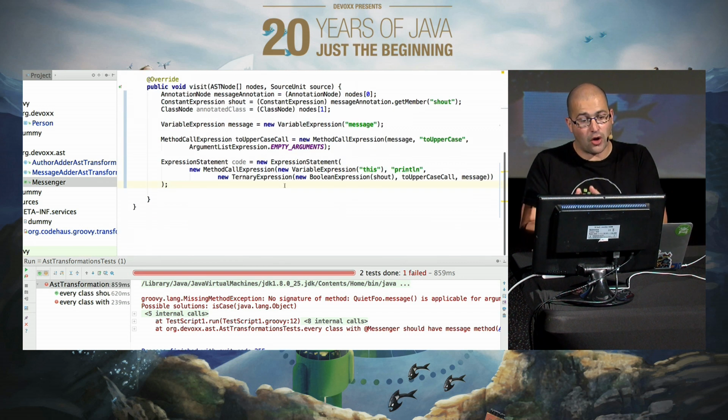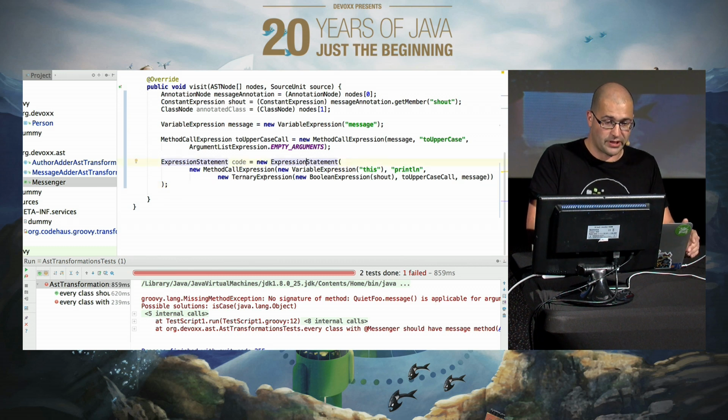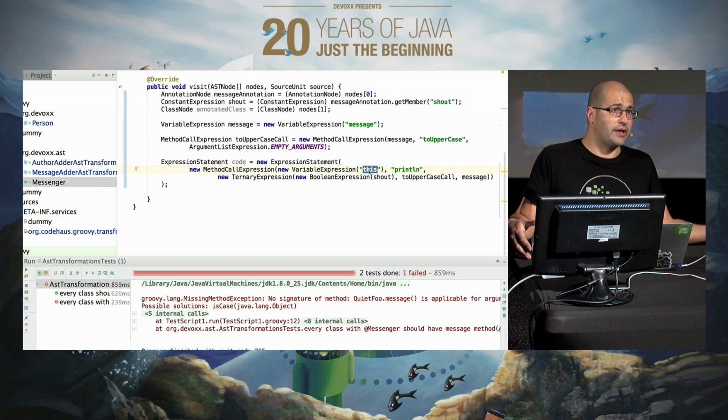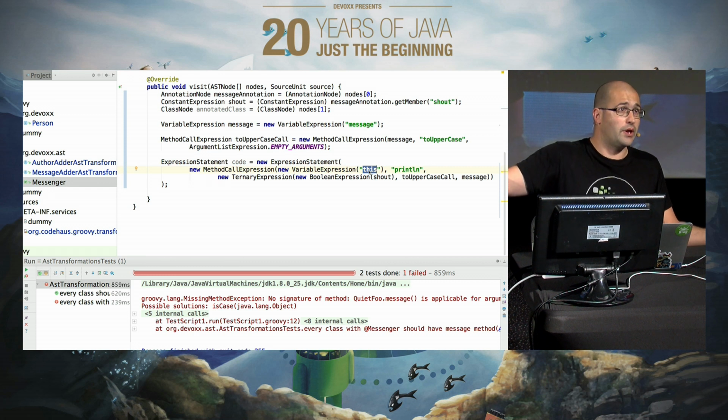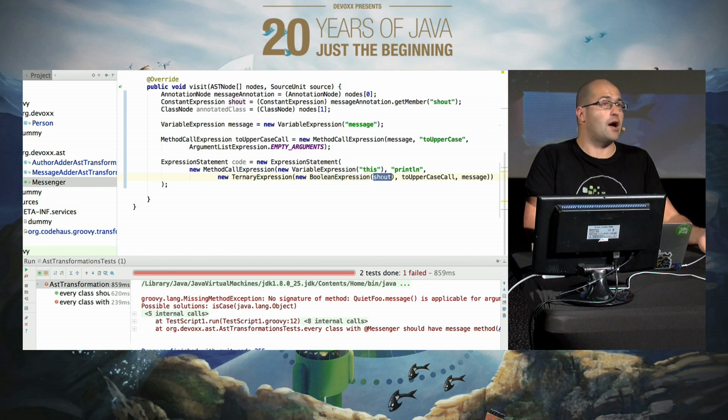Now this is the code that's going to be injected in the method. So here I have an expression statement. That's a one-liner method, and it will be a method call expression. We will call println on this object, and that's a Groovy way to do System.out.println, right? We have println added to any object, so this.println, and then what we are going to print, we are going to use the ternary expression with the question mark and the colon, and we will ask a boolean expression whether shout is true or false.